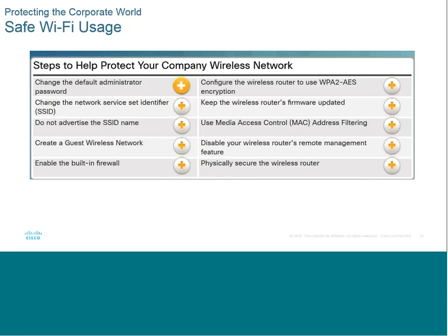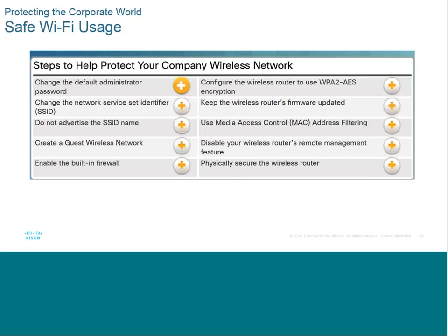Also, we have to change the SSID, the service set identifier. All the access points and wireless machines have an SSID name, and we should not advertise the SSID name.